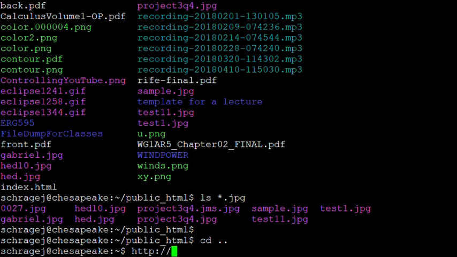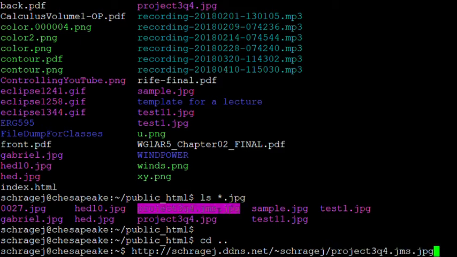But if I went over on the browser to my computer, which is schragej.ddns.net, and then I would put ~schragej, because that's my login, but you would put ~hed, whatever your net ID is, and then the name of this file, just like that. So http://schragej.dns.net, that would all be the same. Again, you're putting this into the browser address. It's the URL. I just can't show you that because this program I'm using to make the recording doesn't let me switch windows. And then you would put HED, whatever your net ID is. Make sure the HED is lowercase, just like you log in. And here's the name of it.